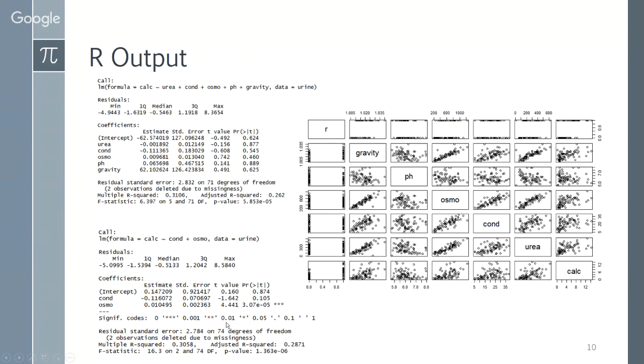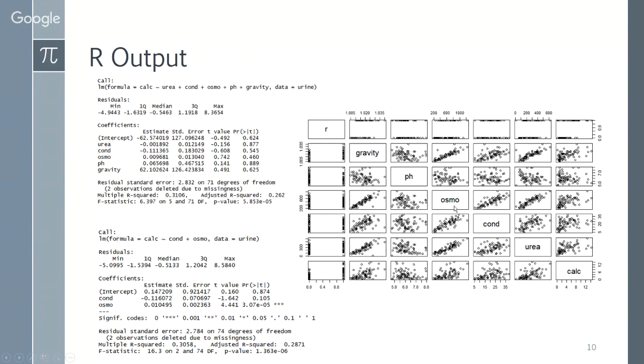But just to review again with our output, you should know how to look at a scatter plot. The scatter plot matrix is just a lot of scatter plots all in one go. And then we have these tables that are the output whenever we do a regression. You should know how to pull out the regression coefficients, the estimates, and then the p-values. So let's practice interpreting one of the regression coefficients here in this second model. The intercept is 0.147. What does that mean?